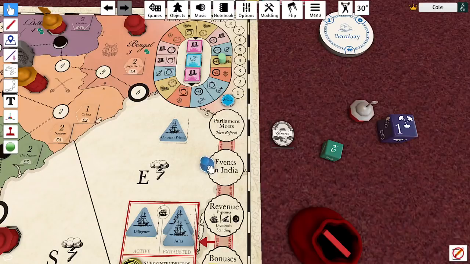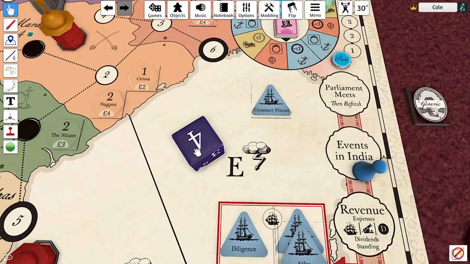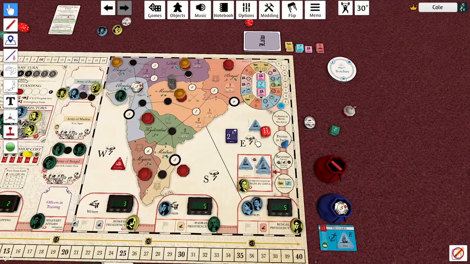These are the Events in India phase and the Parliament Meets phase. So the Events in India phase starts with the roll of the India die. And this die has a number, and sometimes it also has a storm value. If there's a storm, you have to roll a die for every ship at sea in that storm.